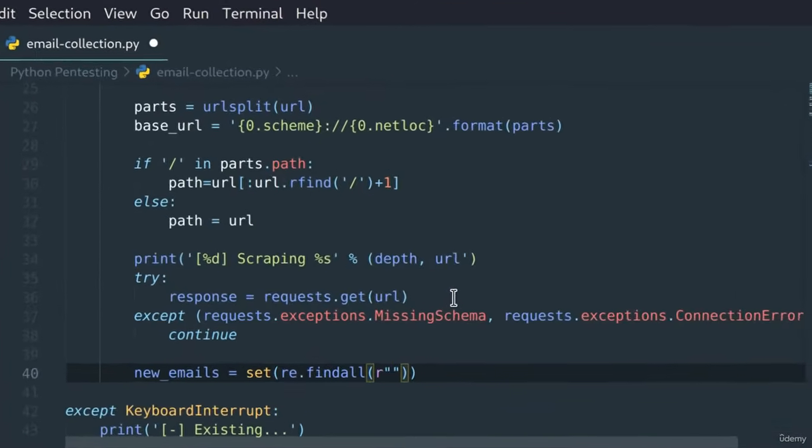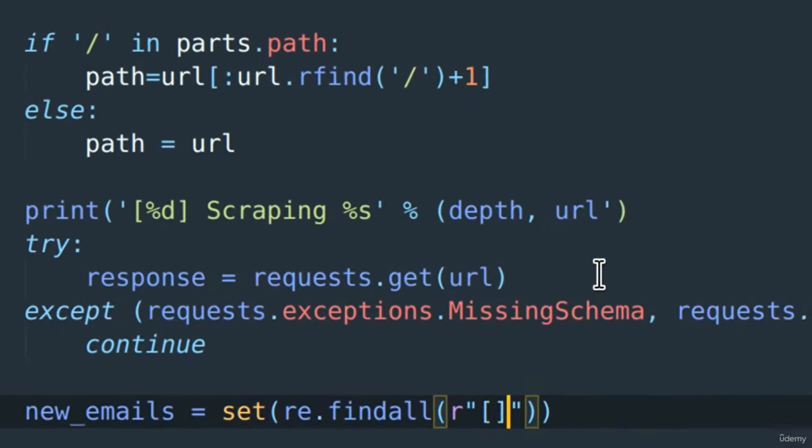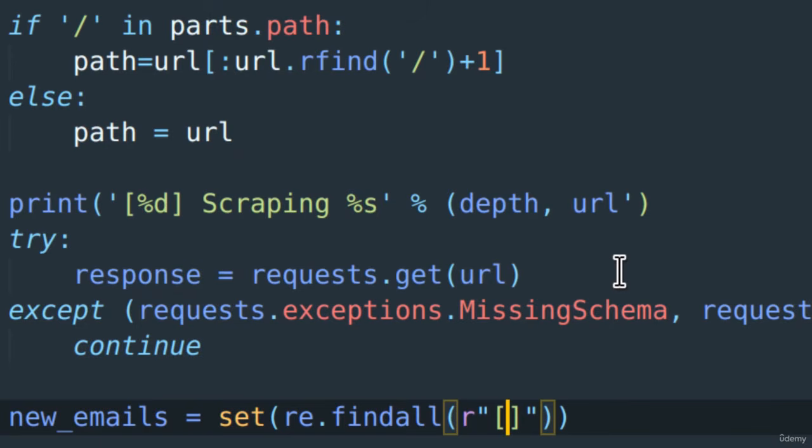Let's not use that one. Let's just go ahead and type our own. So what we'll do is we'll create a character class. We'll say, okay, we're gonna match on a through z, 0 through 9, literally a dot, or literally a dash, or a plus or an underscore. Those are some characters that can be in emails, right? And we want one or more of those characters.